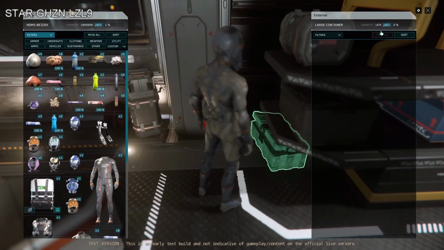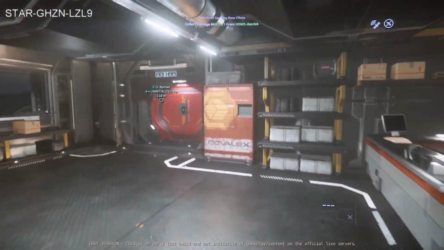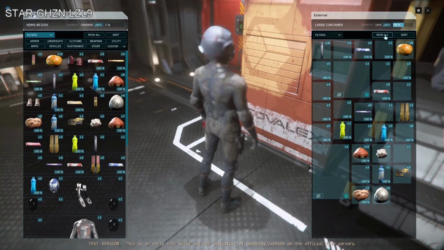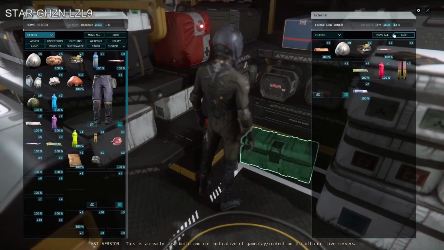Move all. Definitely, this has got me set for food. I don't need to worry about food. Move all. Oh, there's a gray box up there. Loot. Oh, look at all that stuff. Look at how quickly I just transferred everything out of all these boxes into local inventory.